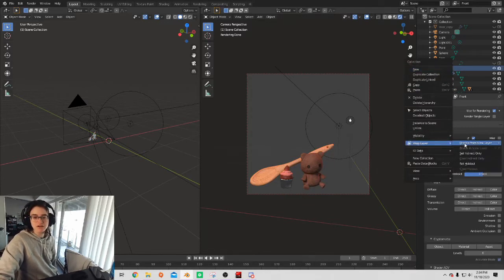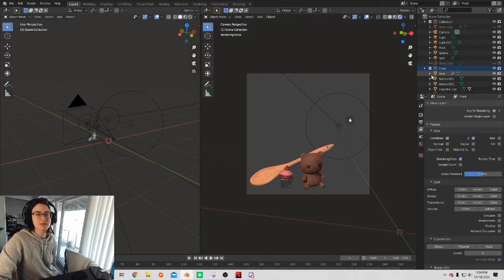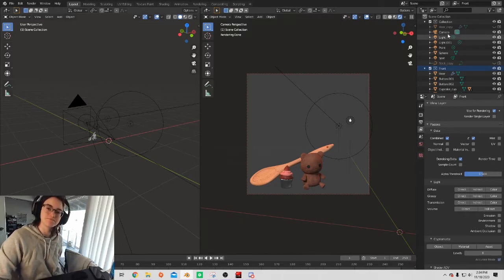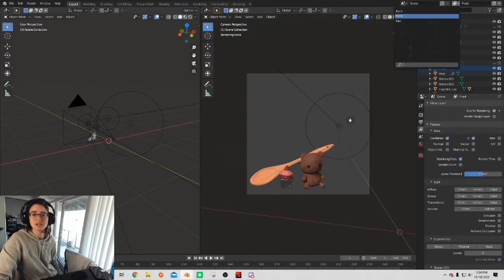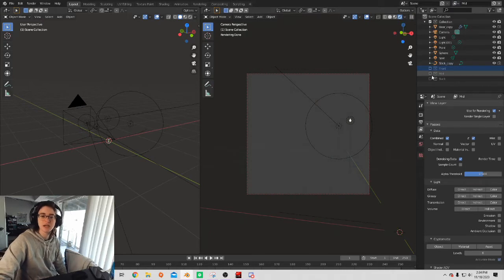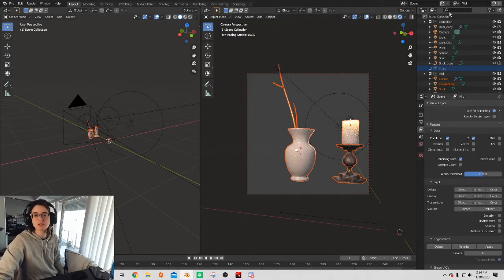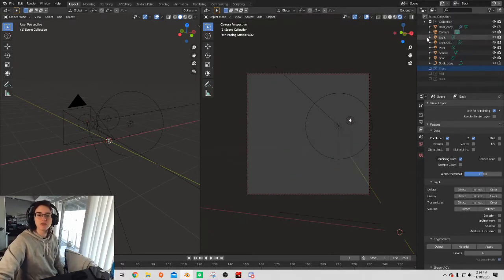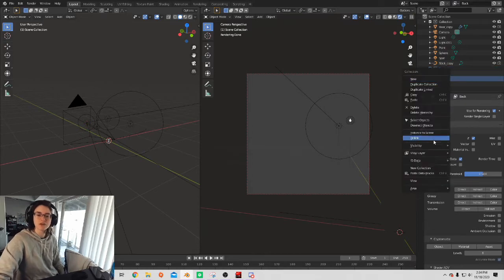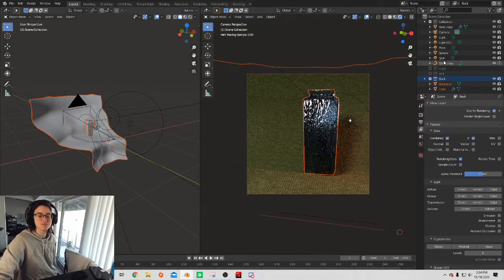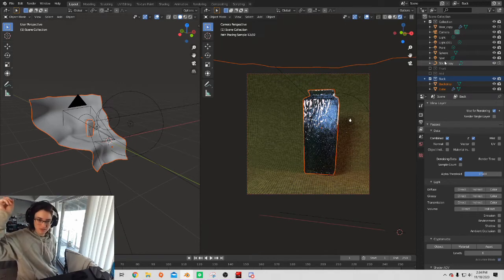Under view layer, you either want to disable from view layer if you don't want it shown, or enable. But that checkbox does the same thing. And then I always want my lights. So front, mid, I only want the mid objects. And then back, I only want those back. So again, I could do right click, view layer, enable, or the checkbox.